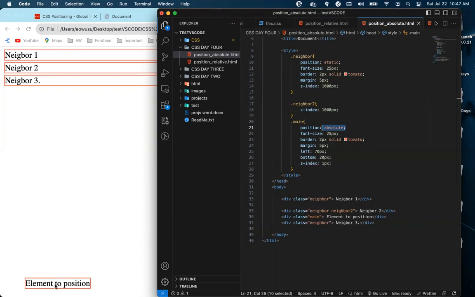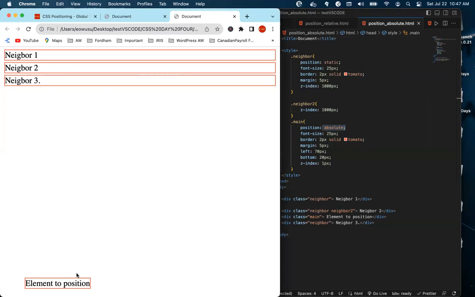So right now, all other elements on this page will not be aware of this element. They don't know that this element exists anymore. Let me show you what I mean. I think that is the only point when the Z index will work. In the other case, the elements were aware of that element in the normal flow, so maybe Z index doesn't work over there. But we'll see now.